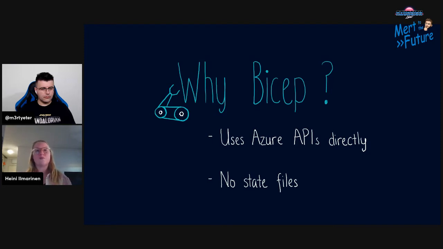So it will do those pre-flight checks that it does in the portal as well when you're creating resources. That is something that is, for example, not present in Terraform either. So sometimes you run something and you run into an error way further along, once it has been running for a while, because it's not able to do those pre-flight checks that are native to Azure.